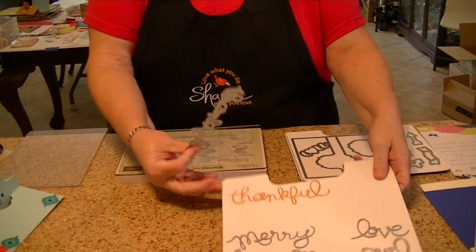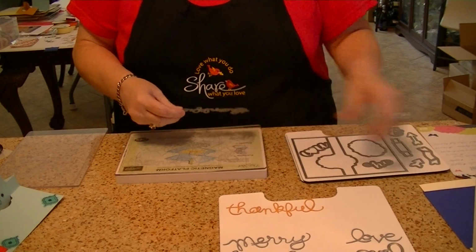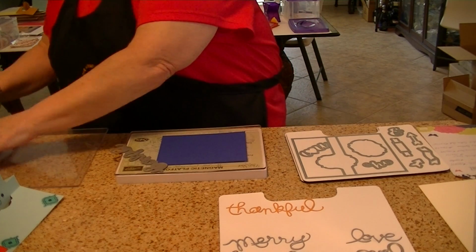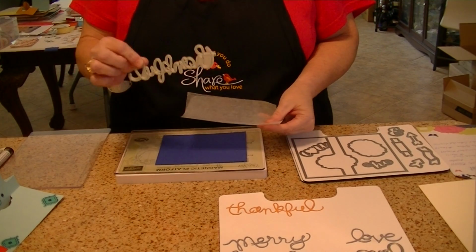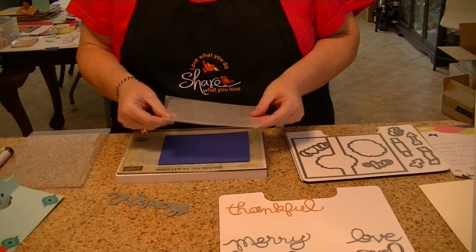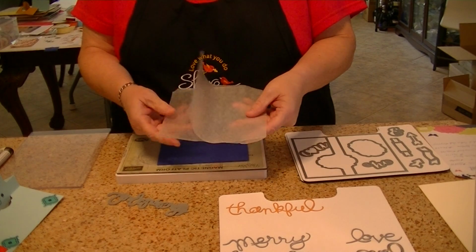I'm going to show you how to use the thankful one. We're going to take a small piece of cardstock, and this is one of my tips today. I have found when you use the Thinlits that are the small ones that have a lot of details, that it really helps to put a couple pieces of wax paper in between. This is just kitchen wax paper.